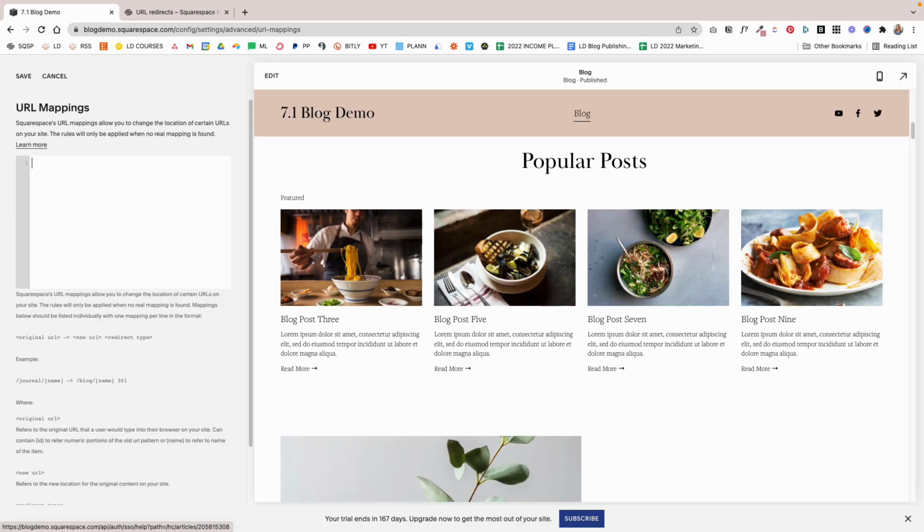So basically what I'm going to do here is I'm going to click on URL mappings, and we are going to delete this, and we are going to create this. So the first thing you need to do is decide what the URL is going to be. So in this case, I'm going to be linking to Hotstock. So I'm going to type in /Hotstock, and then I'm going to add dash, angle bracket, and I'm going to paste in my affiliate link. And then at the end, I'm going to say 301. So basically, whenever somebody types in my domain followed by Hotstock, I want the browser to redirect them to this link, and I want this to be a permanent redirect.